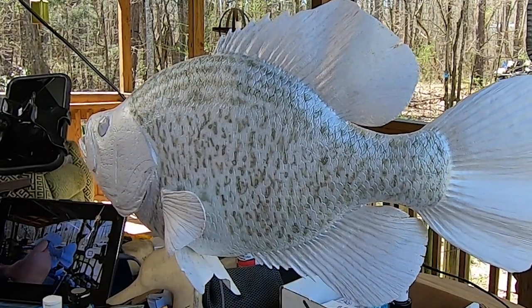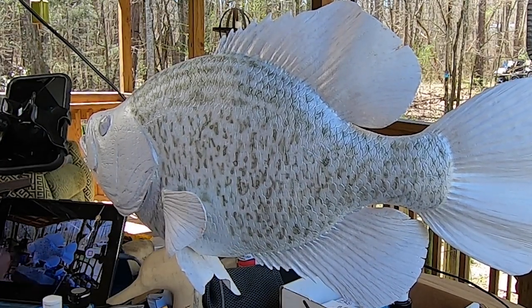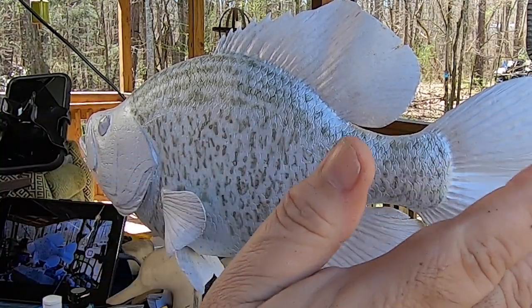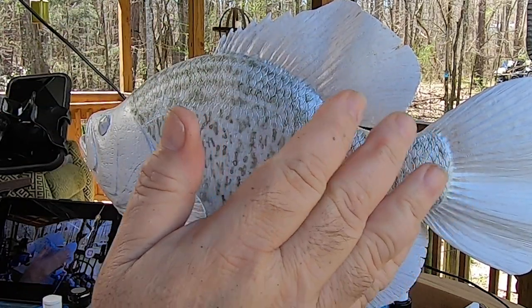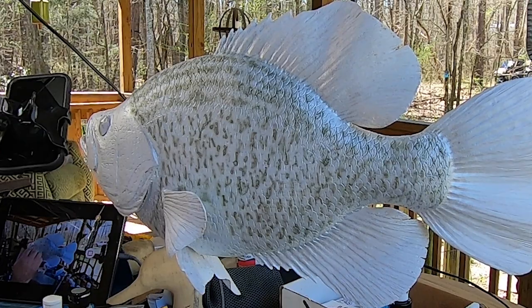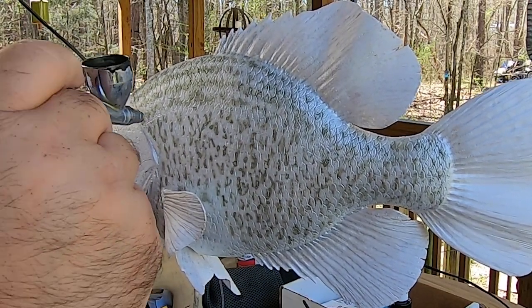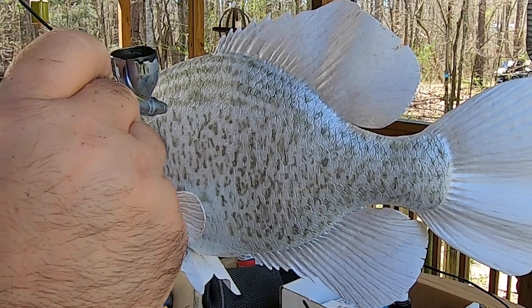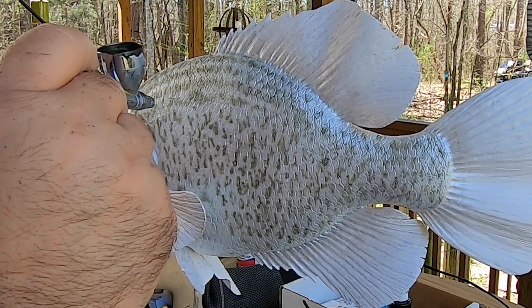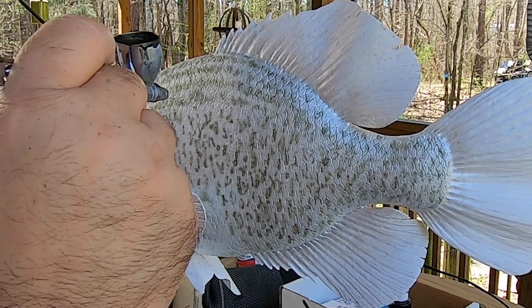Some guys do an antiquing process, and I did it on the bass where I sprayed a color on it and then wiped it off and let the paint get into the crevices of the scales. But I've decided not to do it on this one because I want this pattern to stay a little pure. And I think it'll help make it more defined.